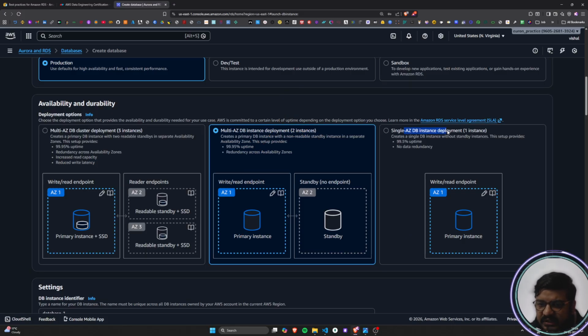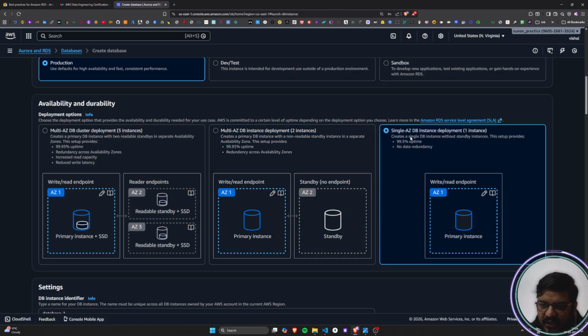And if I talk about the single deployment, here we don't even have the standby instance. It creates a single database instance without the standby instance. This setup provides 99.5% uptime and no data redundancy. So there is one single instance, and the user will be able to interact using it.